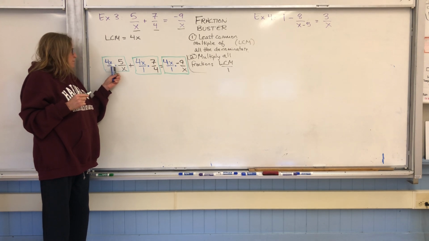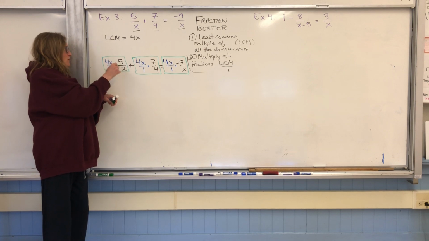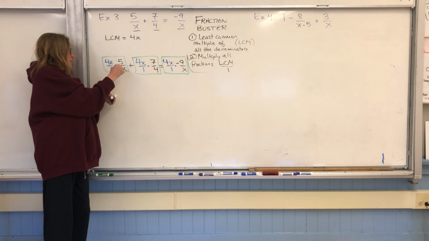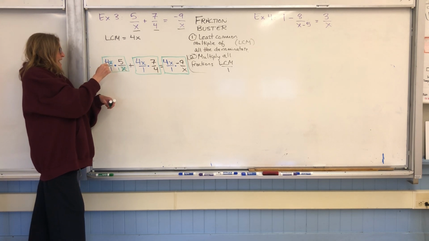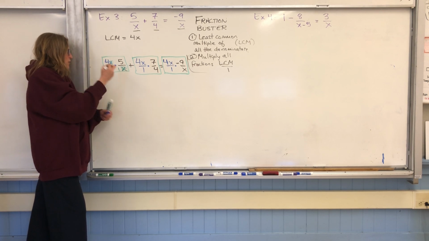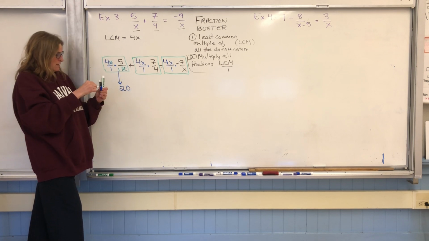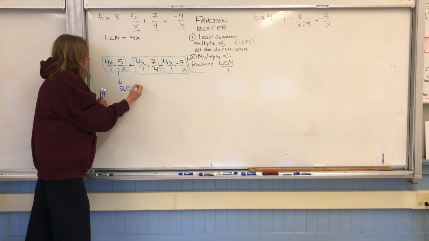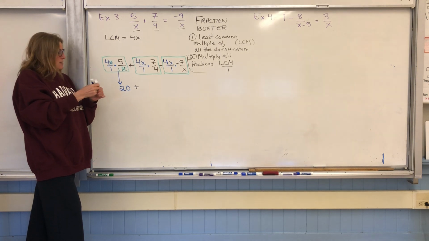So like you learned in 7.3, when I have multiplication like this, I can reduce anything on the top with anything on the bottom. So watch what's going to happen to the denominator here. Goodbye, denominator. So now all I have is 4 times 5. And 4 times 5 is 20. Do you guys see how this just disappeared? The denominator just disappeared. Okay, that is amazing. And if we have our LCM right, all of the denominators should disappear. That's the purpose of this.